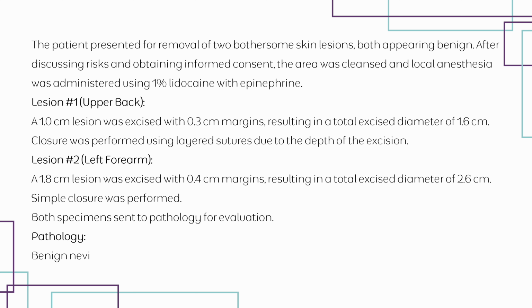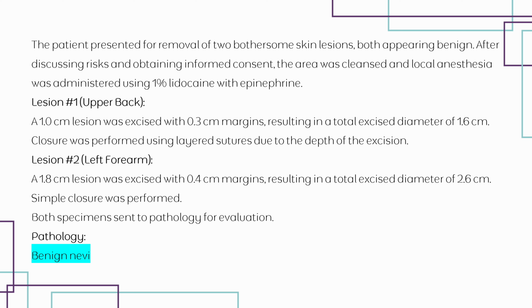The first thing to look at in this scenario is the reason for the procedure or the condition. This will be represented by an ICD-10-CM code. We want to look at the condition before the procedure because when we are coding for the excision of lesions, we need to know whether the lesion is malignant or benign. We do have results back from pathology indicating that the lesions are benign nevi, which are non-malignant lesions.